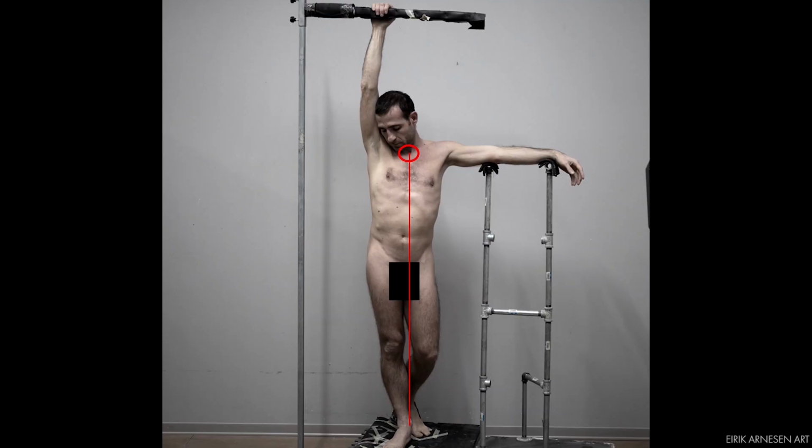It's very typical that the stand leg falls in line with the pit of the neck if the model is standing in a more or less regular contrapposto. This tends to be the case. Okay, having located our bony points, orienting our bony points, we can move on to tip number 2.